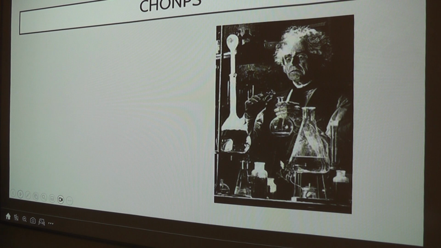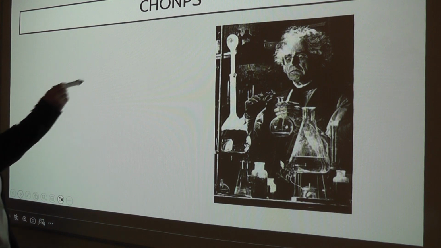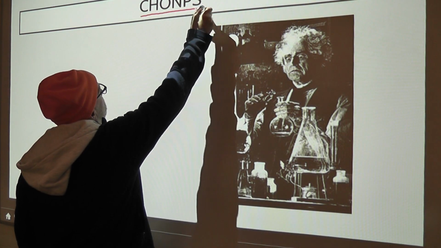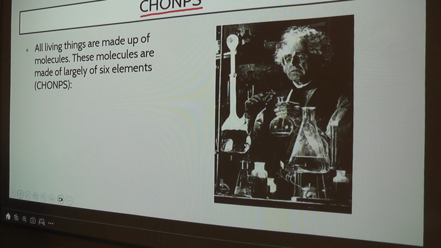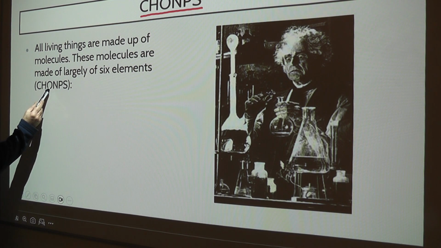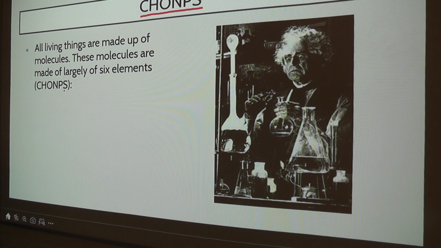Finally figured it out. Okay, so what it starts with is an acronym. This acronym right here, CHONPS. If you try to say it, you might, like I do, sort of trip over the word chomps. It's not chomps. There's no M. CHONPS. And it's a little hard to say, but it's actually kind of easy to remember. And basically what this describes are the main chemicals that are found in living organisms, right? So these letters stand for the first letter of the elements, kinds of atoms that are found in living things.